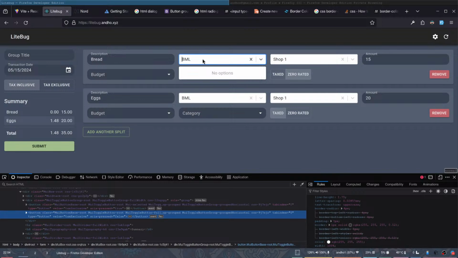Especially for this select input, it's really complicated because you have a set of options coming in from the backend, but I also need to be able to add new things on the fly here, because I want to add, for example, a new shop. I should be able to just type in shop 2 and then press enter, and when I submit this transaction, it should be added into the backend as an actual destination account.